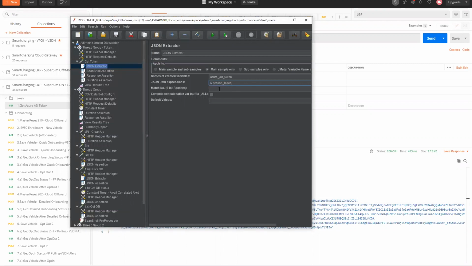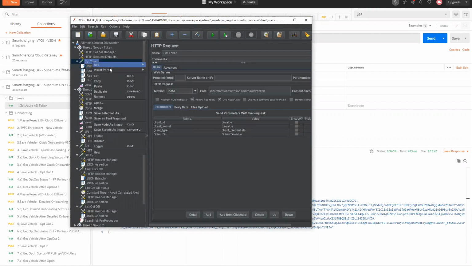jmeter.com has all these syntax and templates that define how to fetch these properties, be it a JSON expression or an XML expression. Accordingly, whatever you are comfortable with, you can use a JSON extractor, a jQuery extractor, a regular expression extractor, or an XPath extractor.